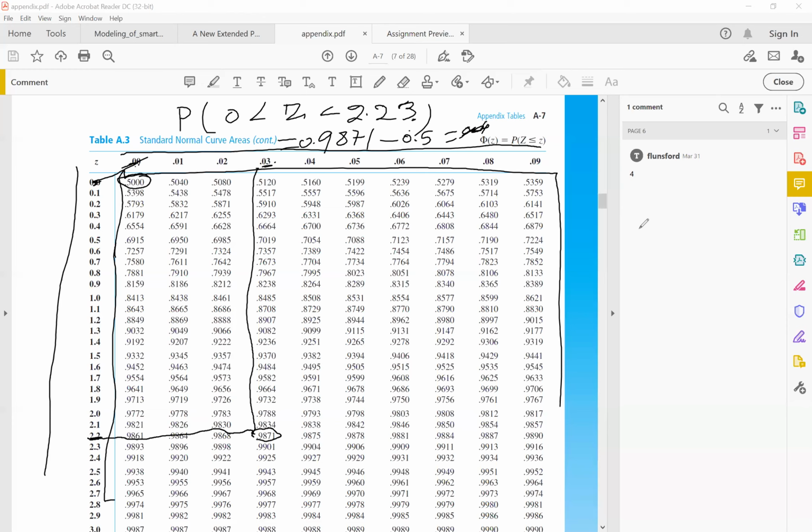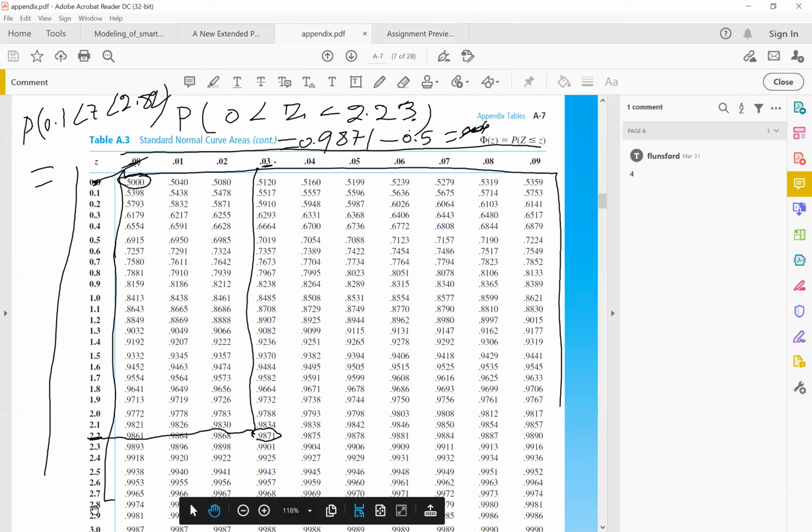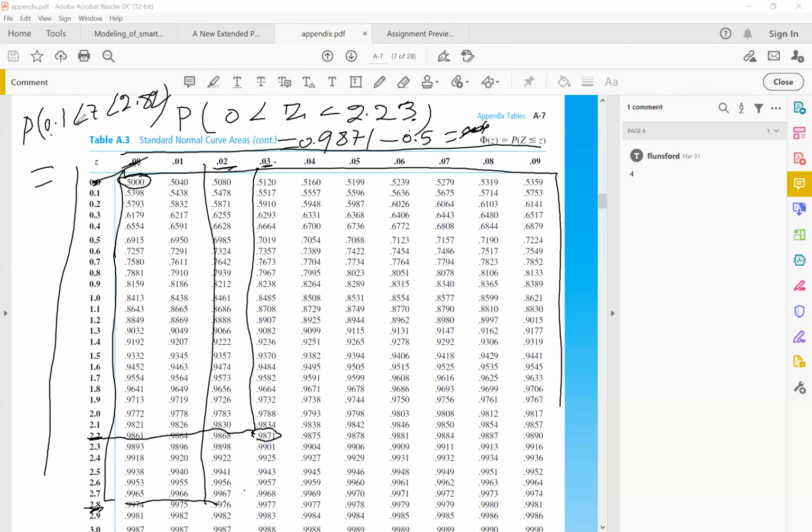So similarly, for example, if you want to find the probability between 0.1 and 2.82, first you will find the probability for 2.82. So look at the value of z, where this is 2.8 and 0.2 is, this is 2.8 and the second digit is 2. So that's with this one. So 2.8 is here and 0.2 is here. So this probability is for 2.82, minus the probability for 0.1. 0.1 is here. So that means this probability minus this probability.